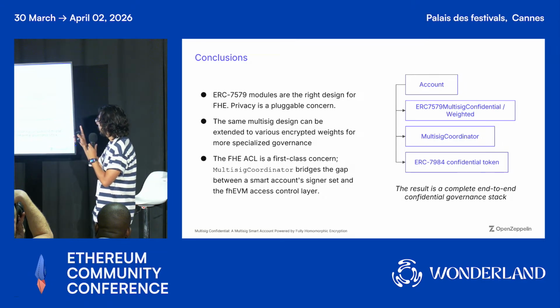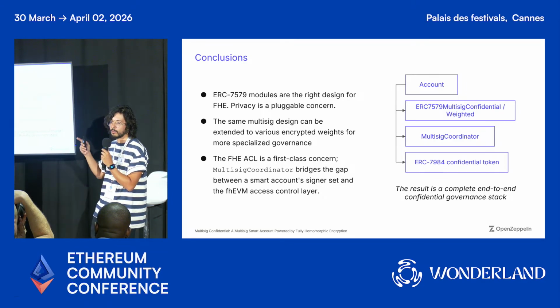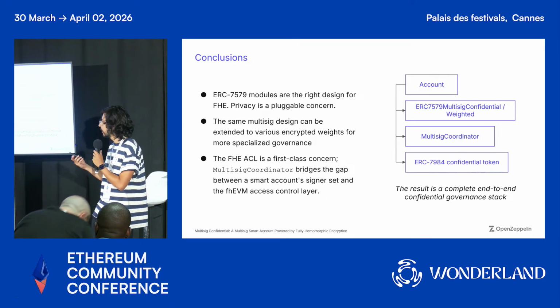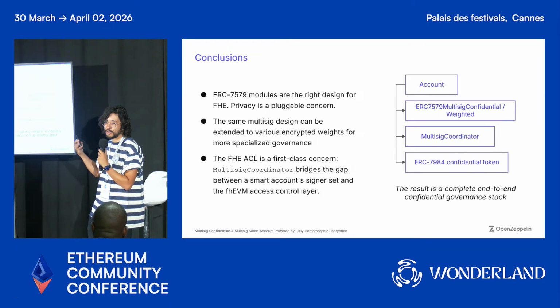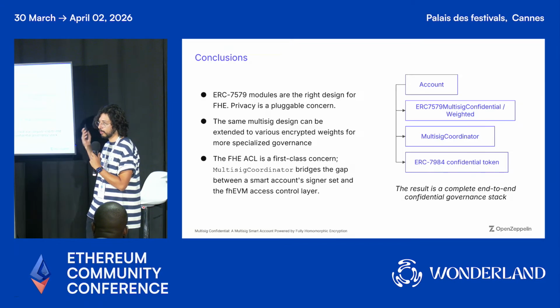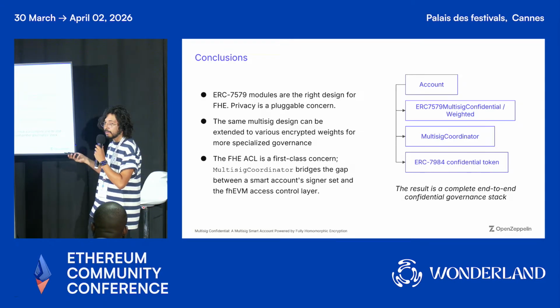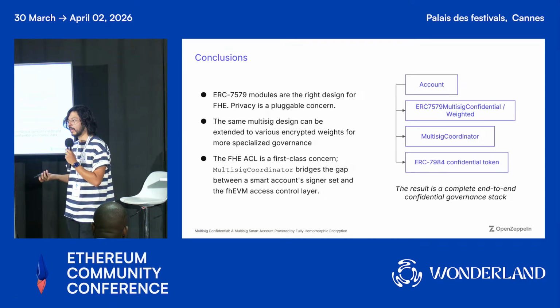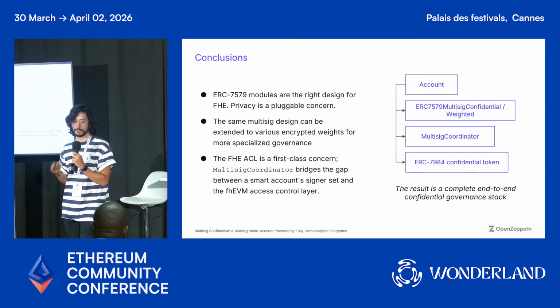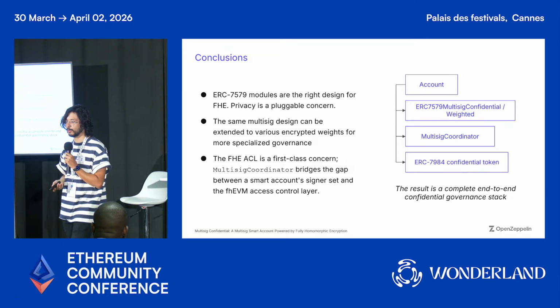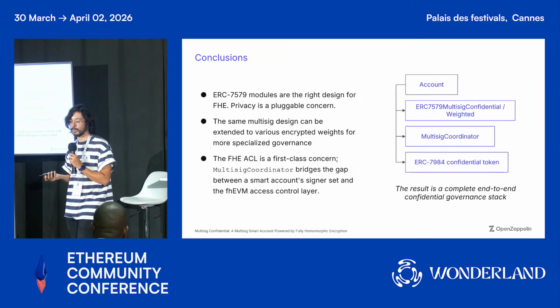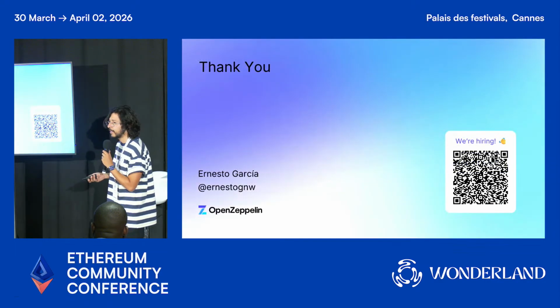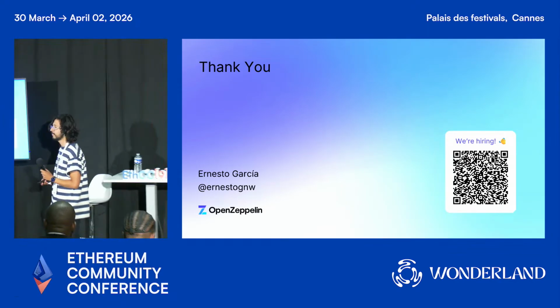And finally, the FHE access control list, which is the one that allows decryption access on handles, is also a concern that is well acknowledged in the whole stack, right? The last thing to plug into this is a confidential application, and for that we recommend using confidential contracts from OpenZeppelin, which uses SAMA. You are all well invited to take a look at our tokens and some other contracts that we have developed. That said, thank you so much, and I'm open to any questions.